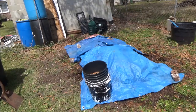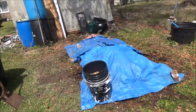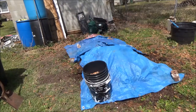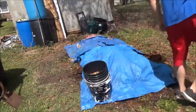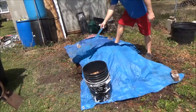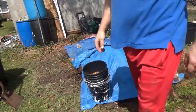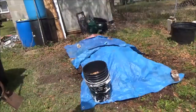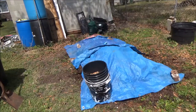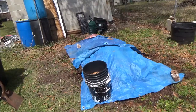and it takes a little while for them to get established before they bloom, and they don't like to grow during the heat of the summer. So yeah. And August, September, October, we can plant other greens like collards and cabbage and stuff like that if we want. I'm more of a collards fan. Cabbage is okay, but collard greens are better.